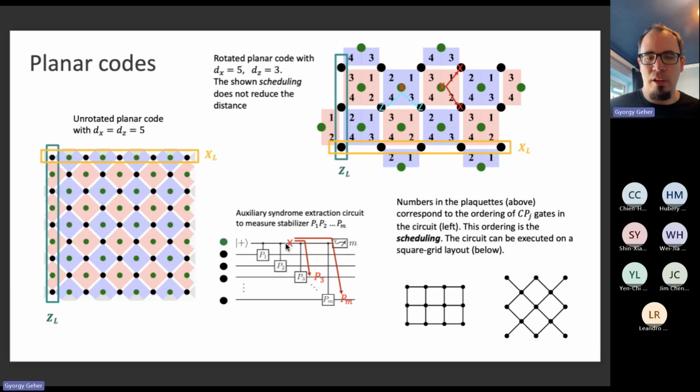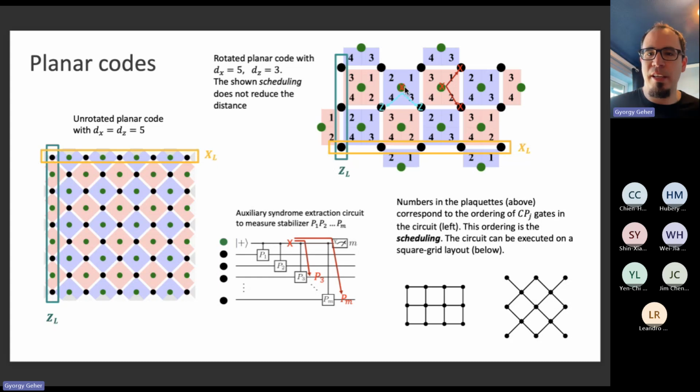So if after the second layer we have an X error on the auxiliary qubit, then if we push this through to the measurement, the measurement will be unaffected. So by the measurement, we will not pick up this error here. But because we pull it through the controlled Pauli operators, essentially we transfer errors to the data qubits. And in case our stabilizer has weight 4, these are the worst case scenarios.